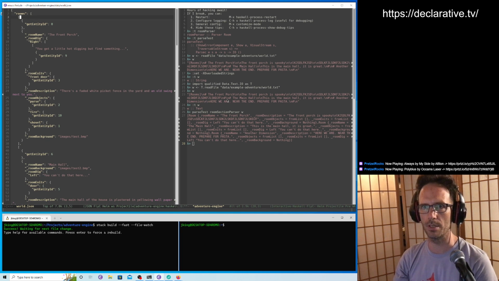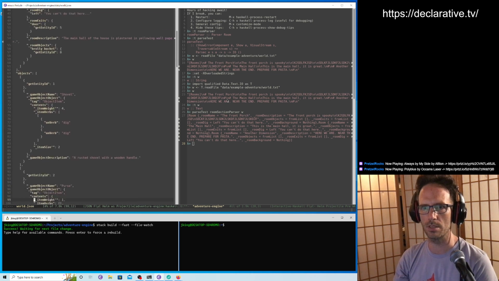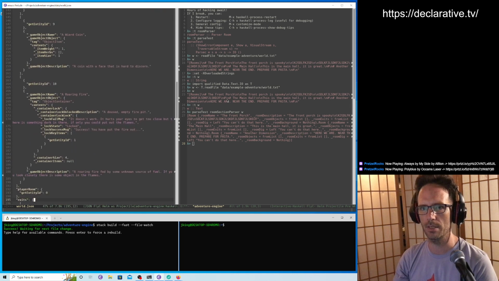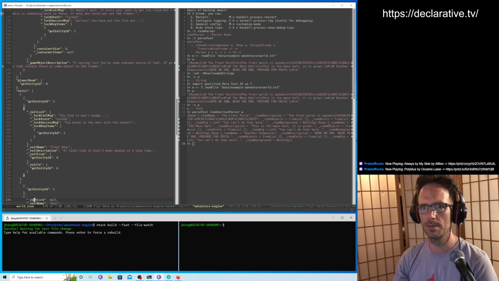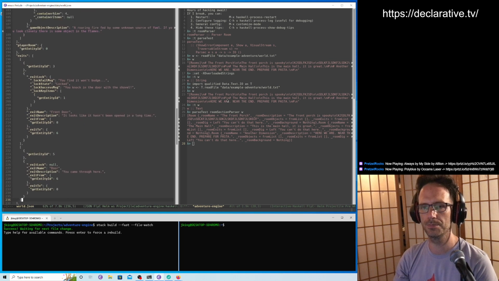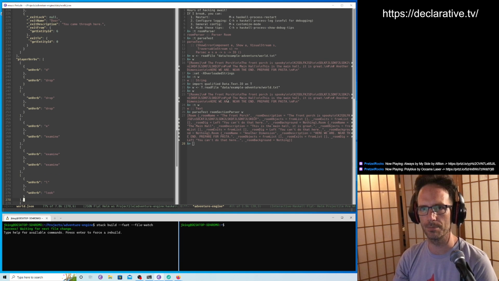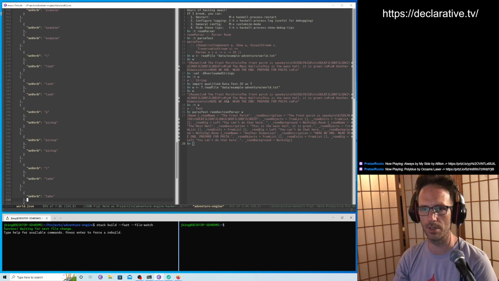So now we can fill in a list of rooms at least. The world.json also needs a list of objects, the list of exits, the current player room, which is basically the starting room, the verbs that are available to the player, and the inventory.